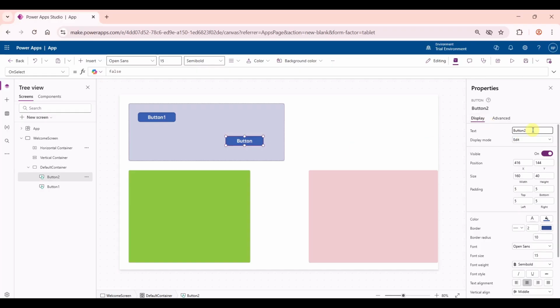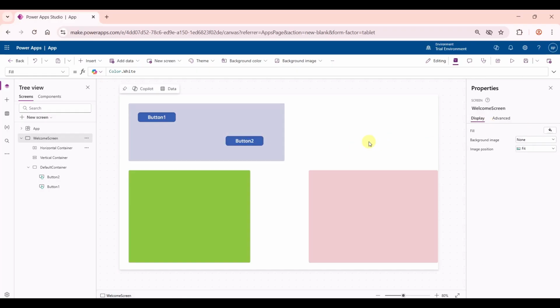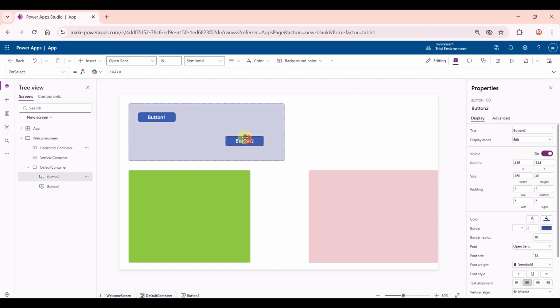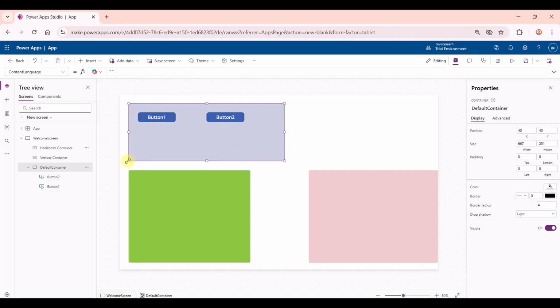After adding these two buttons, I can move them anywhere in the place. And if I want to move both buttons together, I can do this based on the containers. If I want to use this container on different pages without changing the alignment, I can just copy this container, move it to a different page and reuse it. It's a simple one, like a default container.